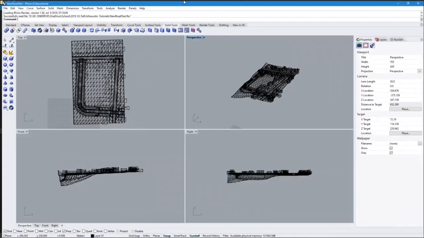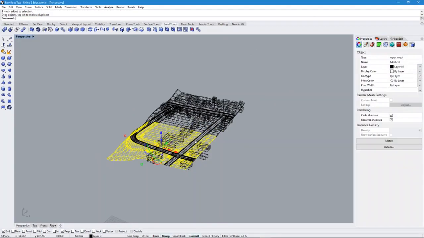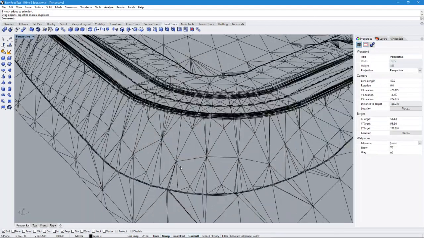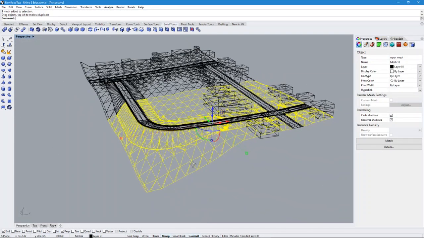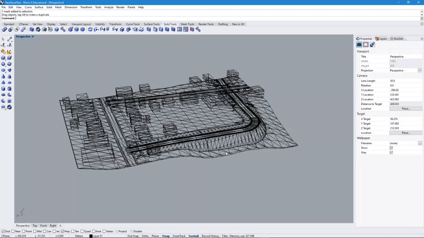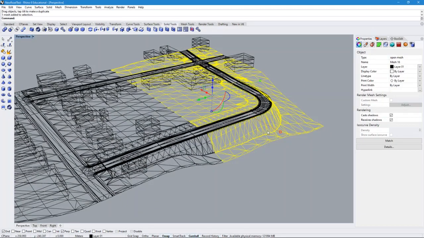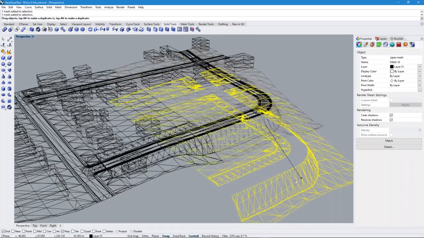So I'm going to maximize Rhino here. Let's open the perspective tab. You can see here that the mesh of the new road has been incorporated into the old road.